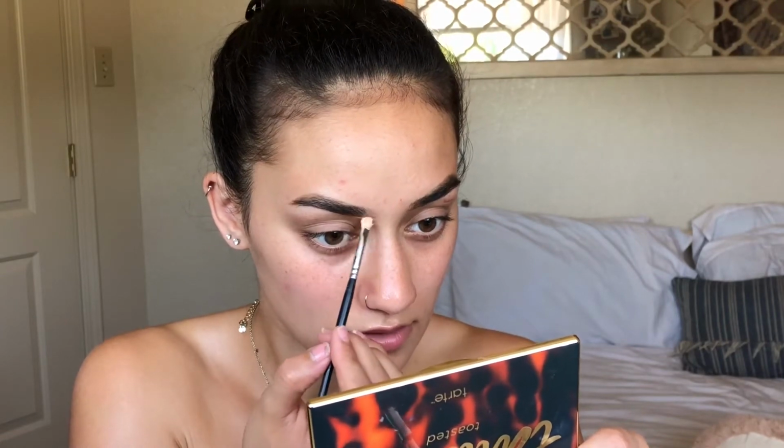I'm gonna go ahead and clean up my eyebrows with the Master concealer in the shade 20 Light by Maybelline. This is my favorite concealer. I'm sure you guys can tell by the past couple videos. I'm just gonna lightly clean up the bottom and the top of them just to define them a little bit more.